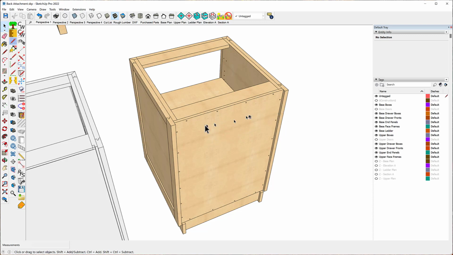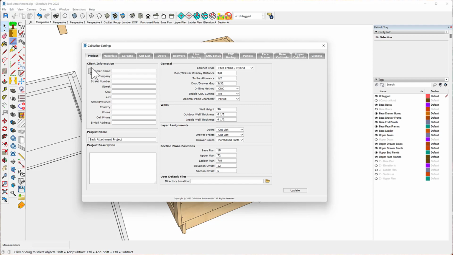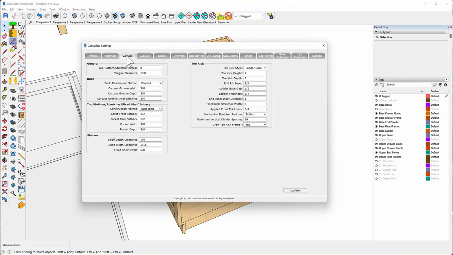Notice right now that this is your normal attached back configuration. And if I open this up and look at carcass, you notice it's a planted back. This information down here means nothing because it's a planted back, so there are no grooves or anything like that. It's just a simple planted back.